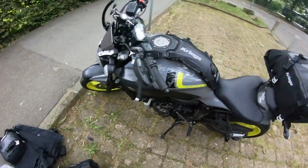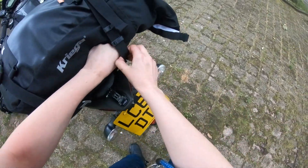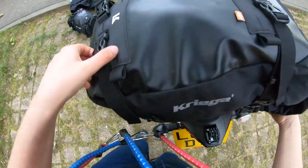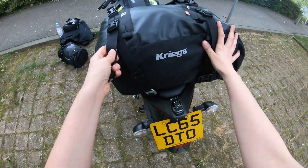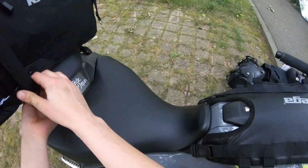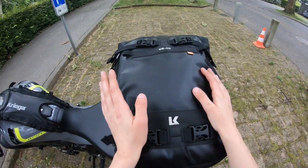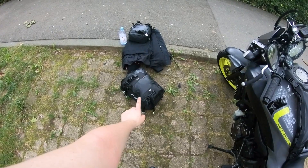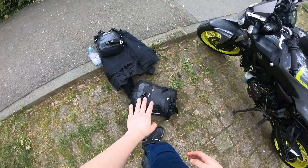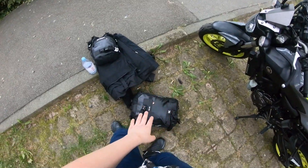What I'm using right now is by a company called Krieger — they're very good for motorcycles. Once you get them on properly you can stack them: you can get a 30-litre, which is this one, and a 20-litre to put on top. Right now I'm travelling with 50 litres of luggage. In here: toiletries, makeup, clothes, and spare shoes. In this one: chain cleaner, tire pressure reader, a tire pump, a puncture repair kit, emergency cable repair, and spare gloves — waterproof warm gloves for when I hit the mountains.